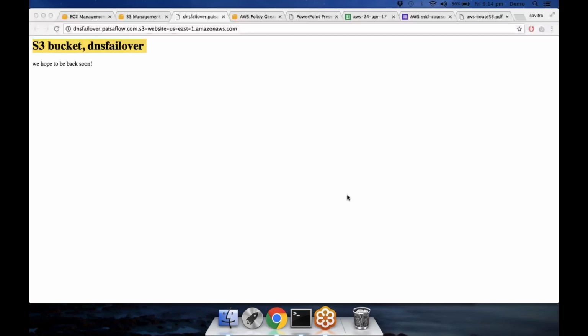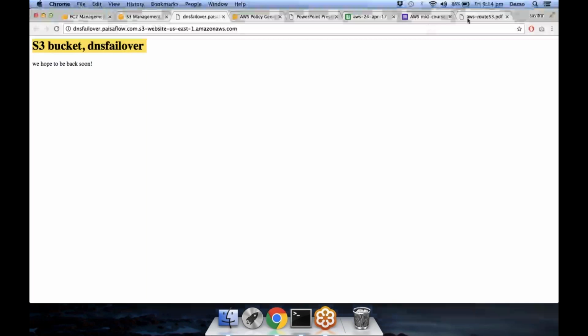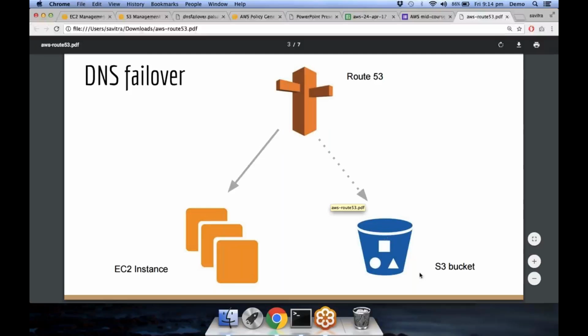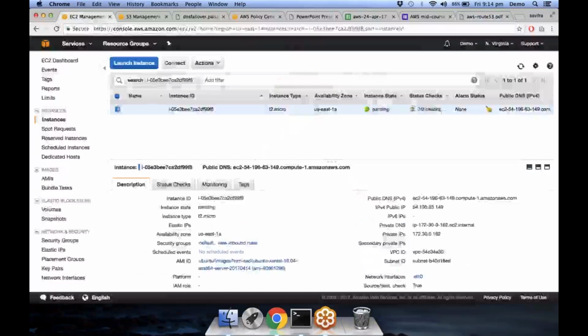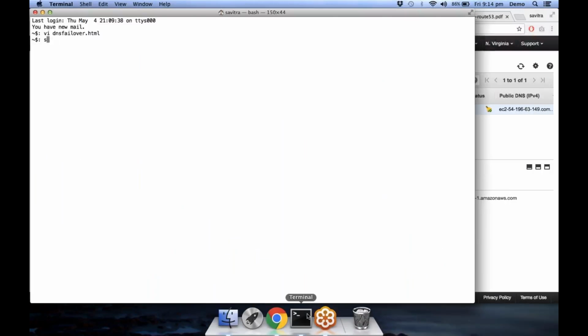So this is our secondary site. We've set up a secondary site, and basically what we're doing is this: we have our secondary site ready. Now let's go to the primary site. This is going to be an EC2 instance. Once again, the same stuff. We've done all this before. So let me SSH into this server here.